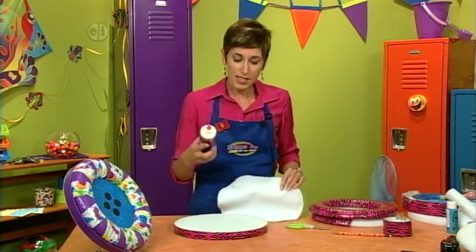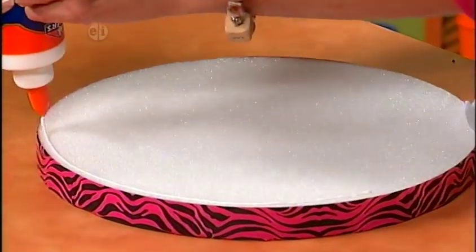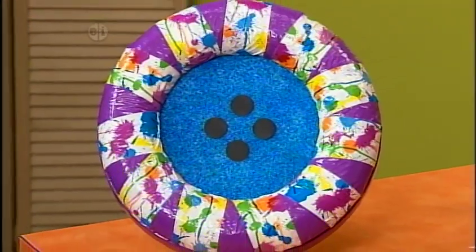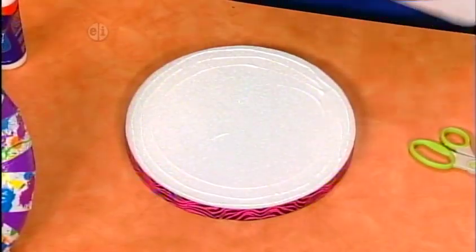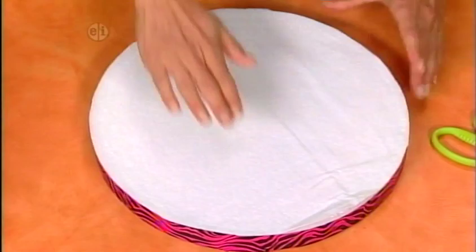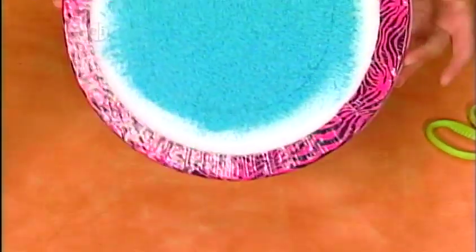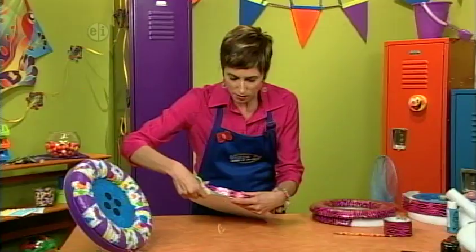So you're just going to use your thick tacky glue around the rim, and you can use Velcro to hang this on your wall. So you would just keep going around until you have the entire thing covered with glue, and then you're just going to press your felt into place, and you can work and rub this to the outer edges like that. And if you have any hanging over, I think I'm pretty good, but you can use your scissors just to trim away any excess that's showing.